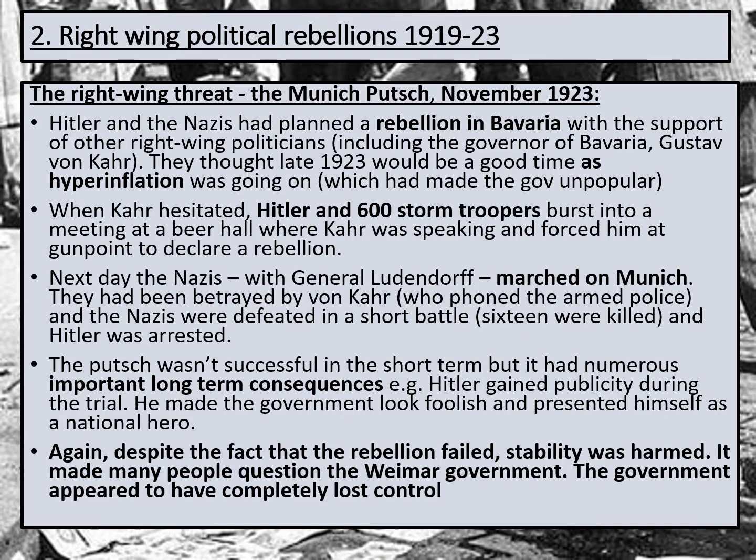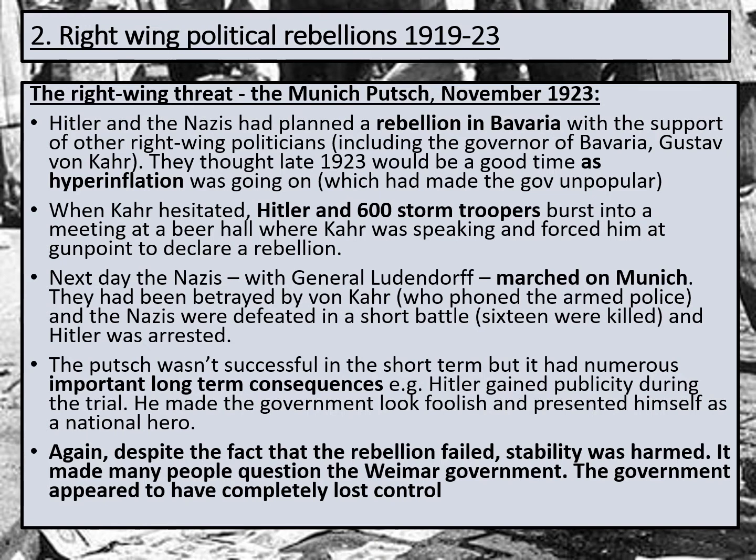Now, it wasn't successful, of course, this Munich Putsch, this rebellion, this uprising, but it had really important consequences for the Nazi Party. People all around the country now knew who he was. He made the government look foolish during his trial, and he showed himself as a hero. But again, the really important thing for you here is this bottom bullet point.